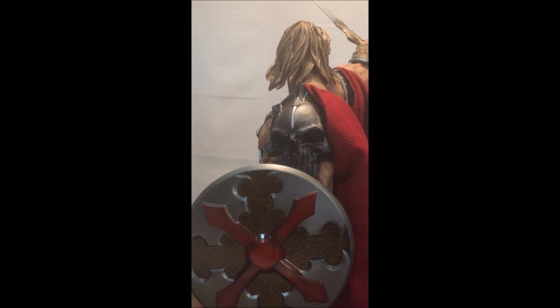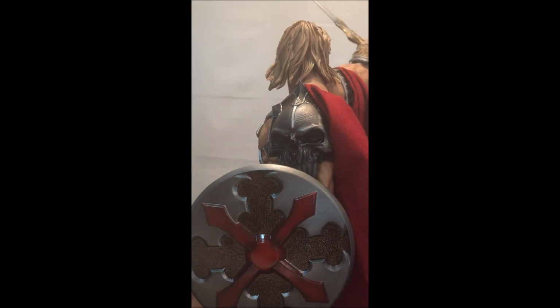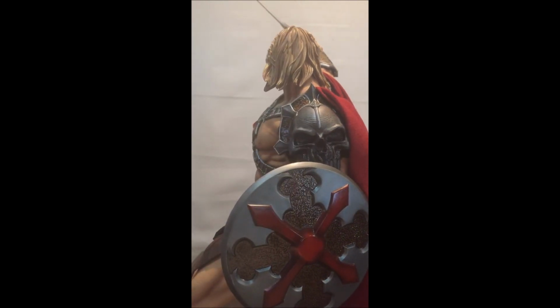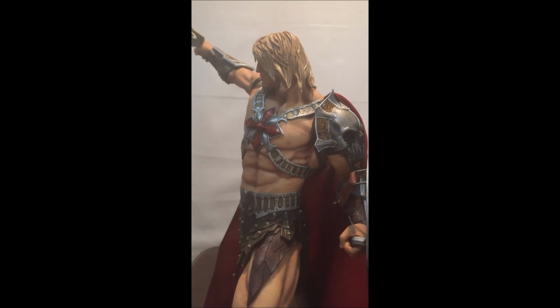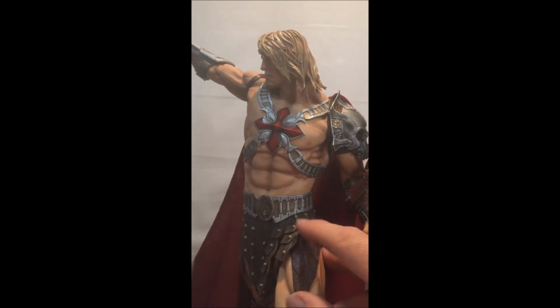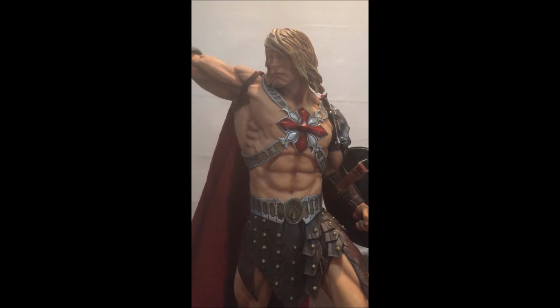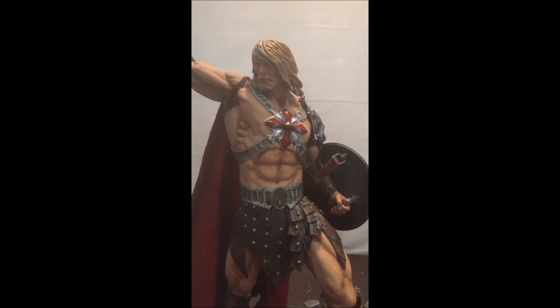There's his shield, and there's his skull on his arm there. That's plastic as well, but I don't know why I keep saying that's plastic. Hopefully that doesn't sound like I'm talking it down, because I'm not. It's epic. And there we go, the pants as well. Look at the detail in that, as well as the paint. It is just, oh, cracker. So I am so glad and so happy that I went out and purchased it, because now I've got it, I'm not going to let go of it, that's for sure.